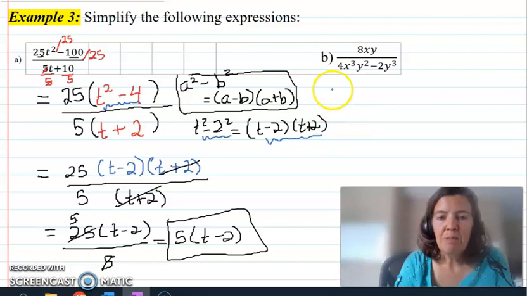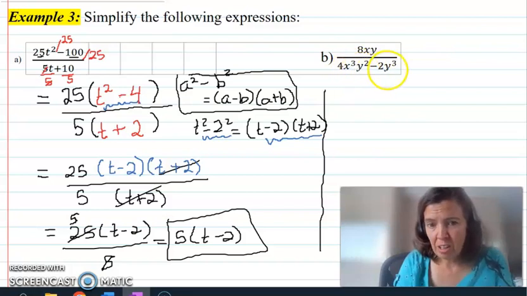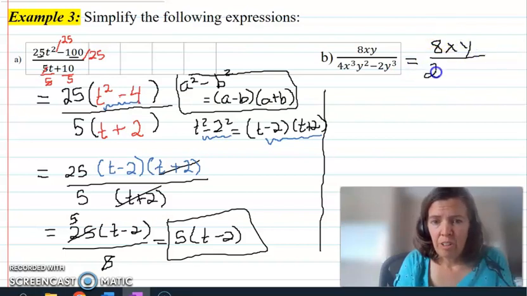All right, so I'm going to do the same thing with example B. Example B gets a little bit trickier because we have two variables, x and y, to deal with. But we should start with the same idea. Let's look for common factors. In the denominator, I'm scanning for common factors. I see that 2 is a factor of the first part of this subtraction and the second part. I'm going to leave the numerator alone for now. Looks like we can factor out 2.